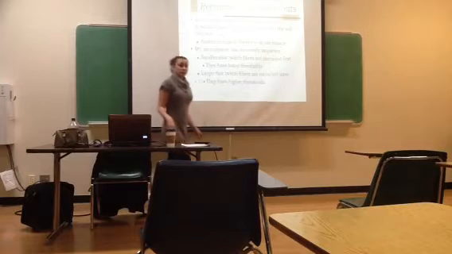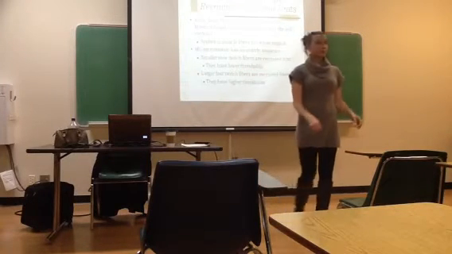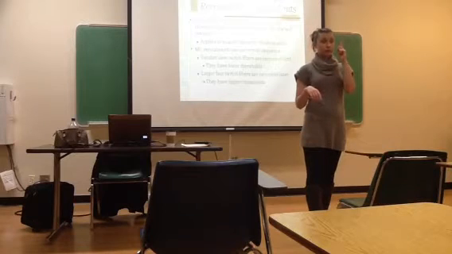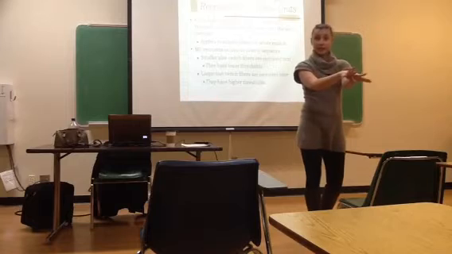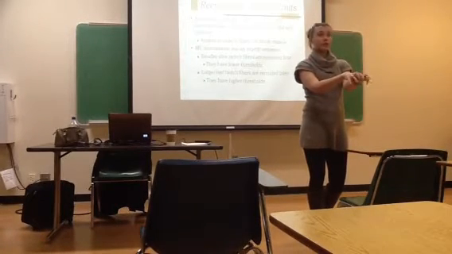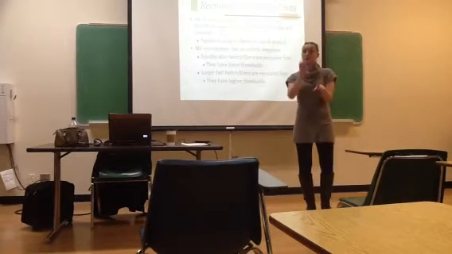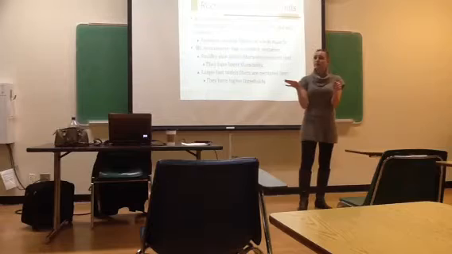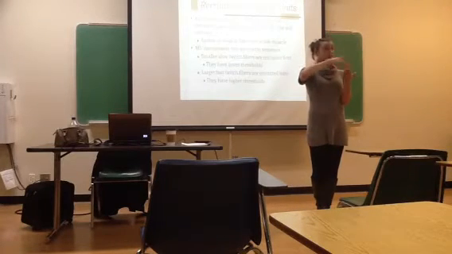All or none principle. Do you remember this? A motor neuron is stimulated. One motor neuron. All of the muscle fibers that it innervates have to contract or not contract. It can't be half and half. So if that motor neuron has a ratio of 1 to 2,000, all 2,000 are going to contract or all 2,000 are not going to contract because they're all controlled by the same motor neuron.